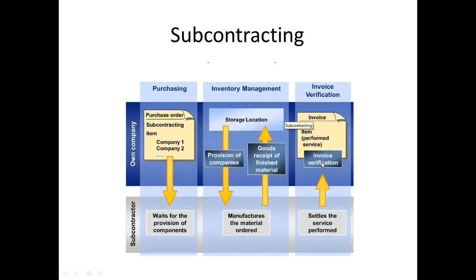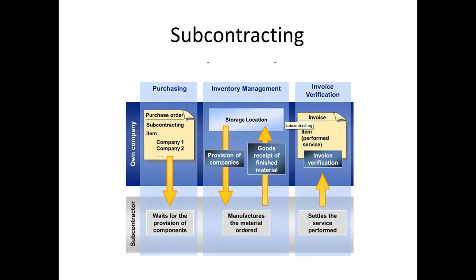Next, there is one more special type of procurement which we call subcontracting. Here, in order to reduce manufacturing or manpower within the company itself, they outsource a part of the work to a third party vendor. The third party vendor manufactures that outsourced product and returns it to the requesting company. Are you following it?